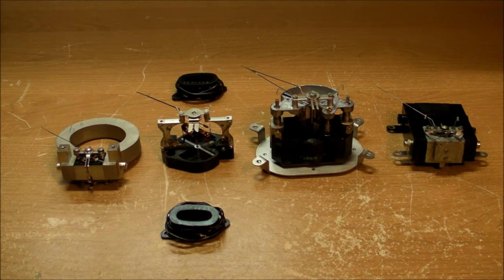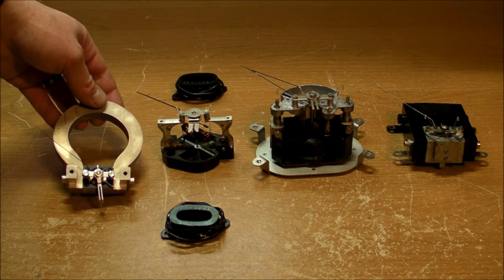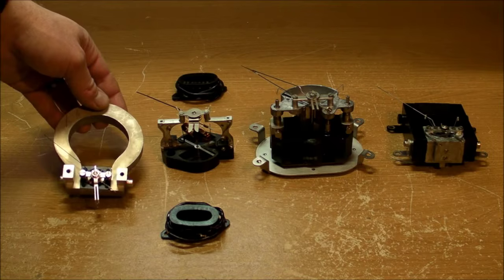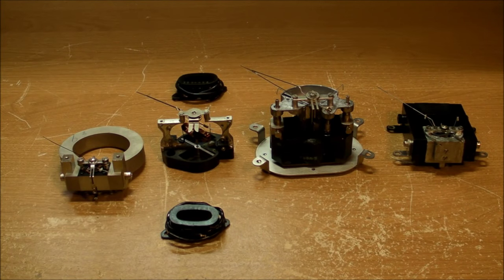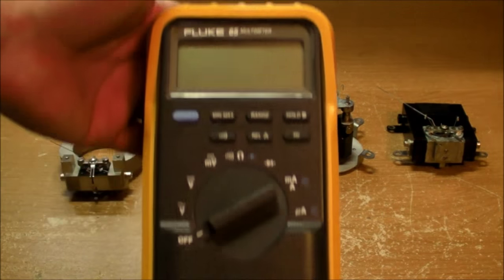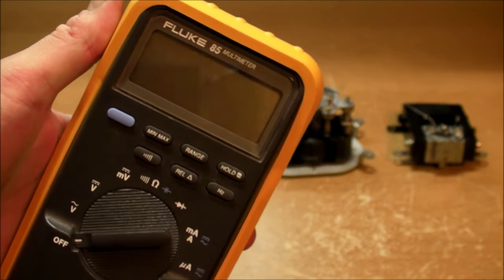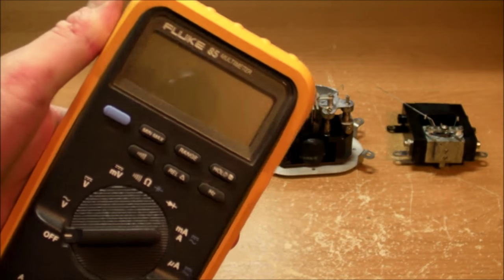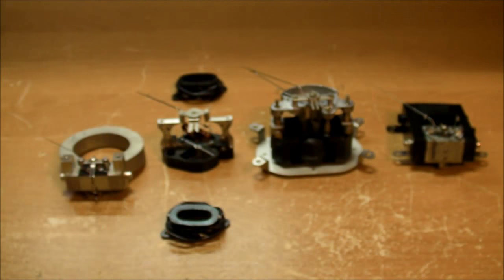And of course, that's not ideal, especially when you want to measure volts, because an ideal voltmeter would not actually draw any current. This Westinghouse voltmeter had a resistance of 2,000 ohms on the 10 volt range. A modern day digital multimeter, a handheld Fluke like this, is going to have 10 megohm resistance no matter what range you're on, or in most cases, it'll be 10 megohm resistance.